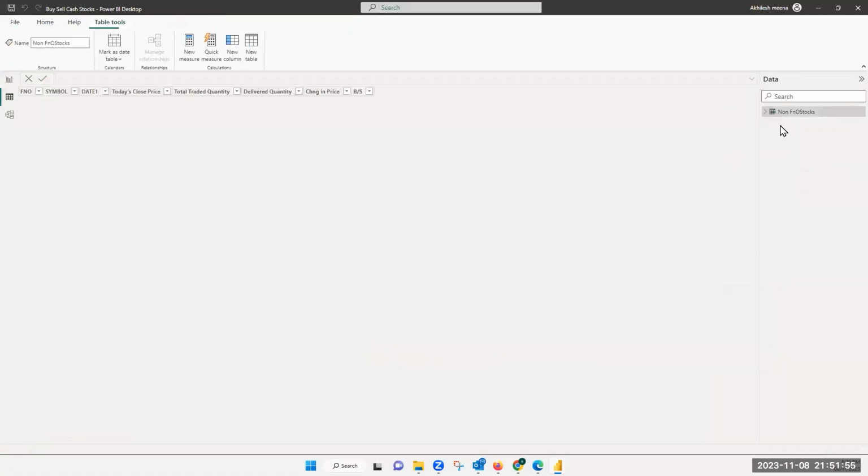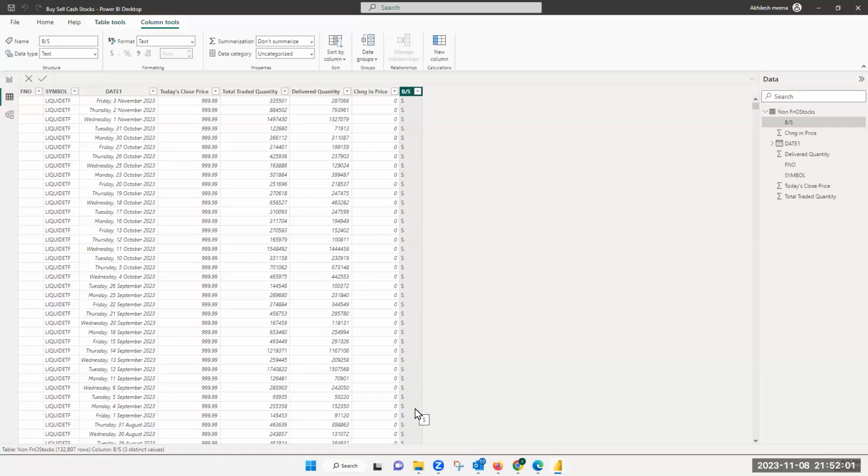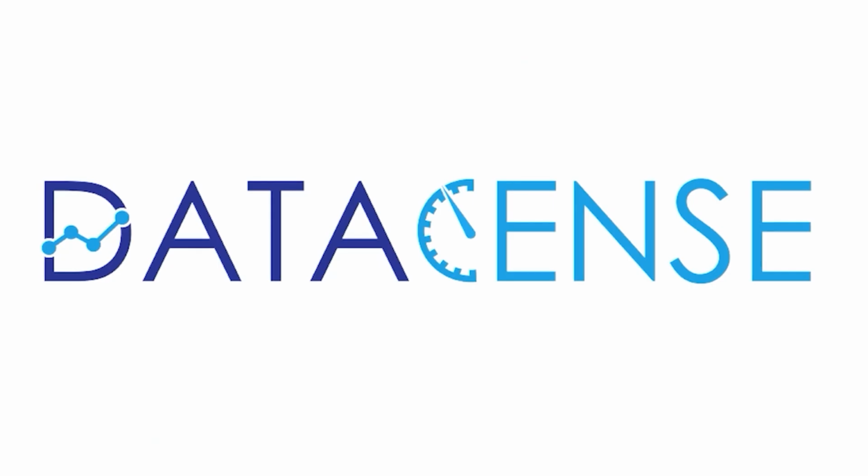So if you don't click on the time, what will happen? Here in this column, this is buy or sell. You will get the alphabetically first name, which is B of course, most of the time, because between B and S, B comes first. So that was happening. Until you click a time period, like if I click on this, it may change to something else, or maybe it is the same. Okay, now it has changed to B. So you have to also click on the time, then only it makes sense. Okay.